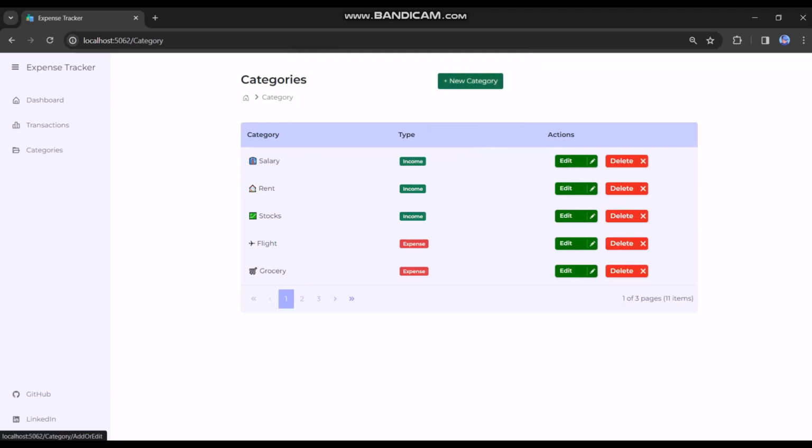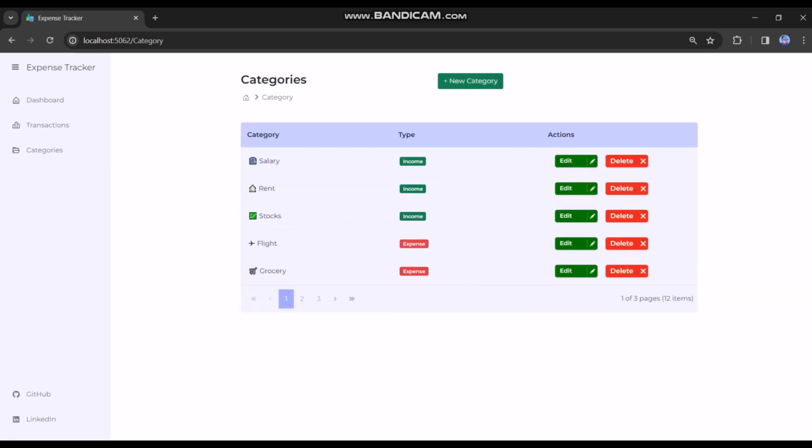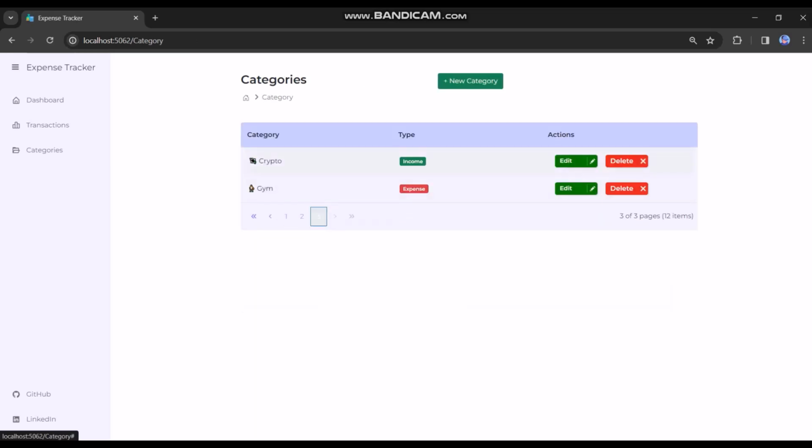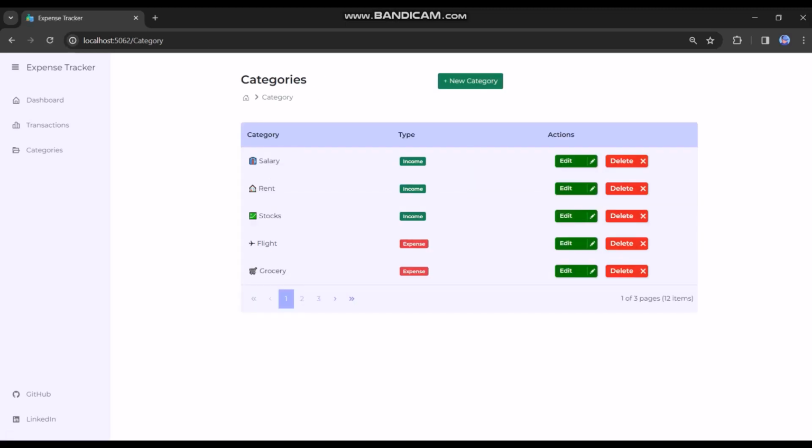Let's add a new category that is an expense, like gym. As you can see here, we have crypto as an income and gym as an expense. As you saw previously, we can delete them and we can also edit them.